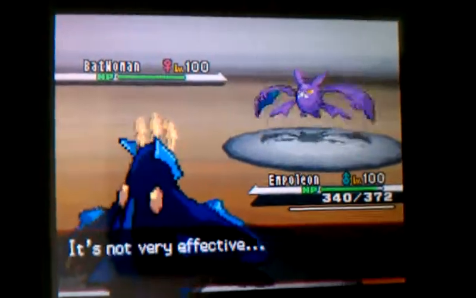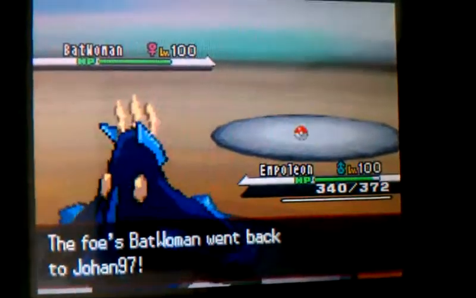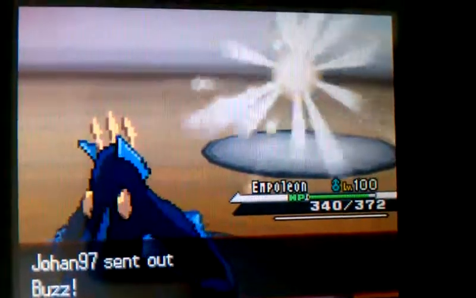and he's going to go for the U-turn straight away, which is a pretty good play. I don't know if he predicted me to switch or something else, but he could have stayed in the Ambipom and just U-turned. But what's the point, so he's going to go into his pain-in-the-butt Ninjask.